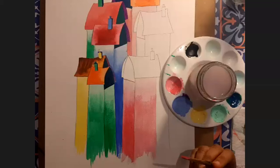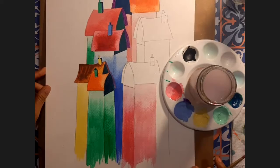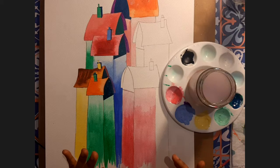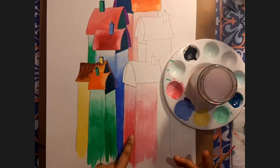Can we do the colors anywhere we want? Anywhere, on any tower? Yes, anywhere. And maybe a good idea to do just the face of all the towers first and then come to the side of the tower because it can mix and blend. Auntie showed it to you in one go, and I was very careful that it doesn't mix. But maybe you can do one pink here, one green, one blue, and then come back and do the darker pink, the darker green, the darker blue, so it doesn't mix.